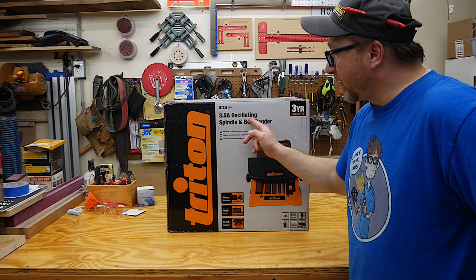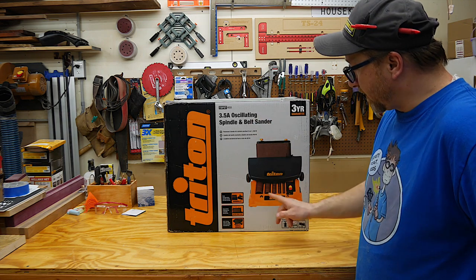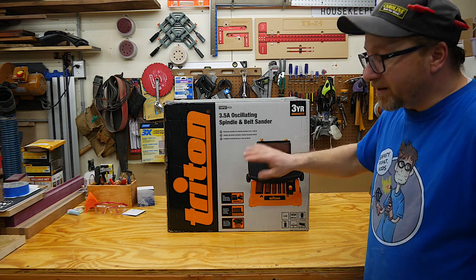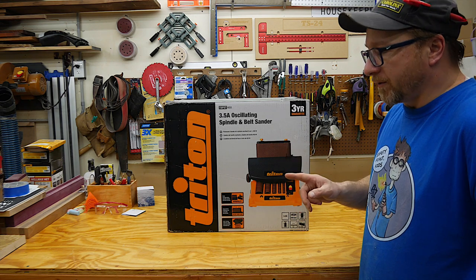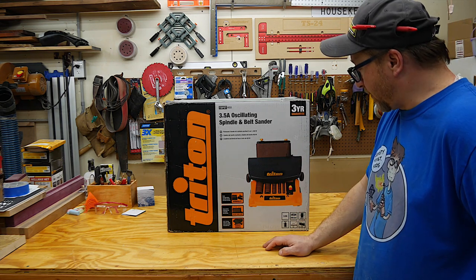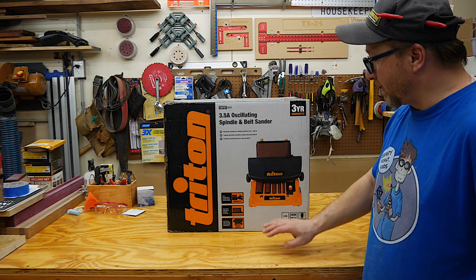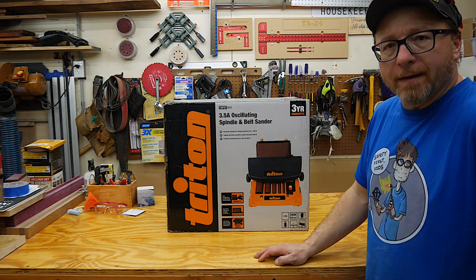Alright, so we have the Triton 3.5 amp oscillating spindle and belt sander. It's got all these different spindle attachments and the belt sander itself. So the only thing that's missing is the disc sander, which I don't use very often, and when I do use it, I usually use it for shaping, which I can use this oscillating belt sander for. So that's super cool. We're going to get this unboxed and then we're going to probably replace the existing belt sander with this guy on the flip top stand and then go from there.